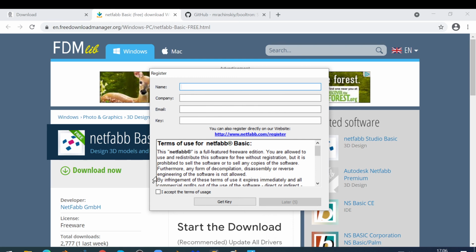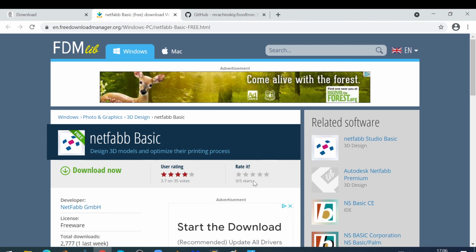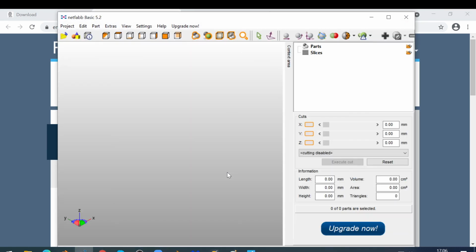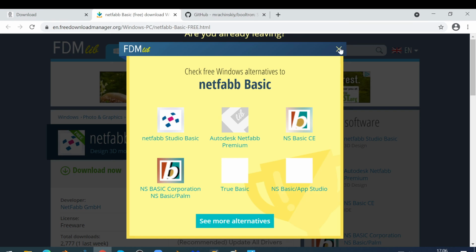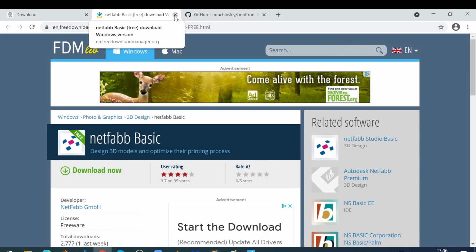So you need to download and install Netfab Basic, and the first time you do it, it'll ask you to get a key. You can do that. I'm a bit lazy and I haven't got around to it, so I just do it later. Netfab Basic is just an independent package which you'll need to download and install, and we use this as a repair tool. You'll see later that we only use this for about 1 minute, just to do a quick repair. So I'll just close that down. That's an independent, separate package that you need to install on your system, Netfab Basic, and it's also free.